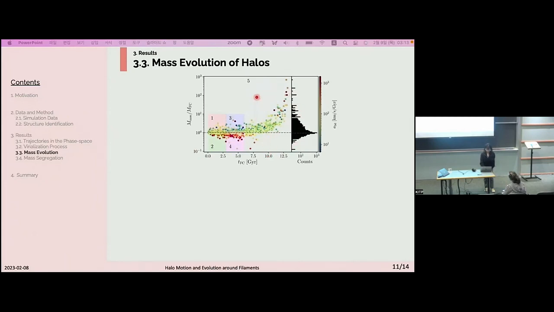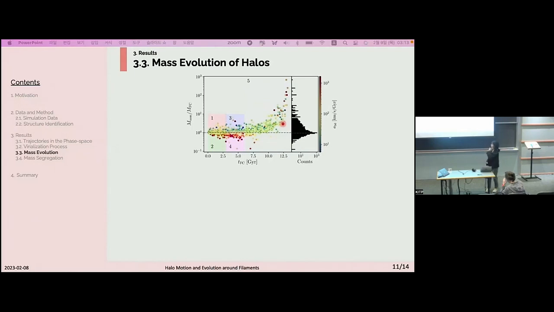So on the 5th panel, which are ancient crossers, they are not relevant to the colors. These colors are 3D accelerations at crossing moments, and the halos in the 5th panel are not relevant to the colors. These 3D accelerations could be highly relevant to the filament density, environmental density, but it's not showing the relevance. So it means the halo mass in this 5th region is not having the information on the first crossing moments and also the filaments.